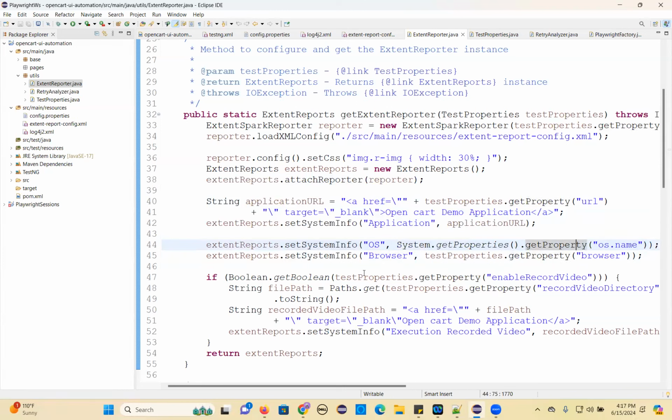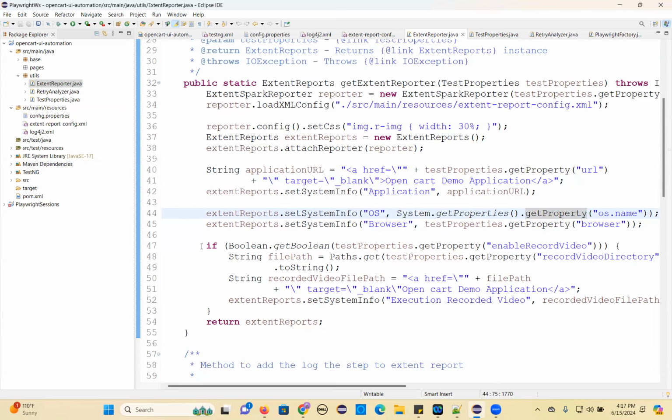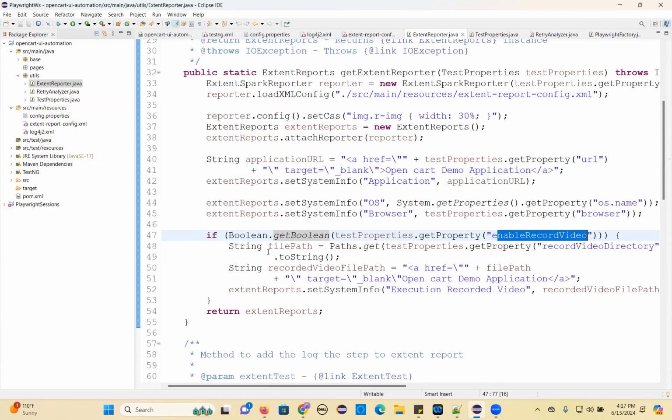The getProperty method, and Boolean.getBoolean for enableRecordVideo, if you want to enable the video. Then the file path we are giving with Paths.get. So in this project itself, we are enabling that video content, the recorded video file path, that also we are adding.